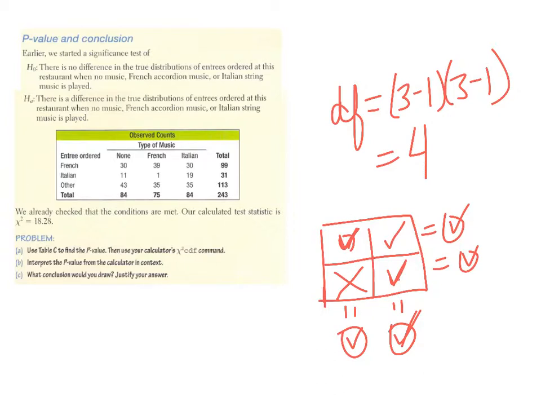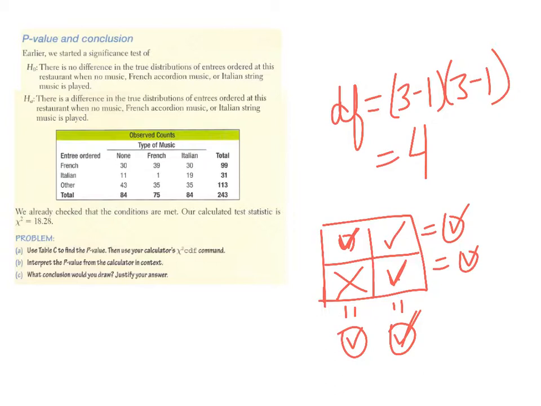Think about your Fruit Loops, right? You had 6 different options of color. Those 5 out of 6 can fluctuate and be whatever they want. But once you have those 5 out of 6, that sixth one doesn't have a choice. It has to be what it will be to add up to the total. That's the bare bones reason why we subtract 1 for our degrees of freedom.